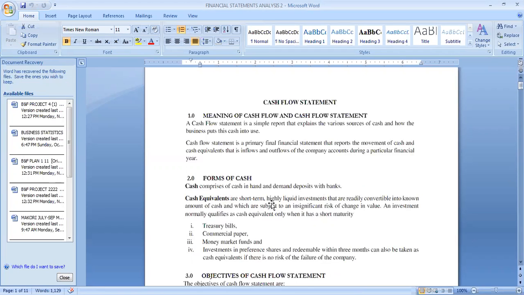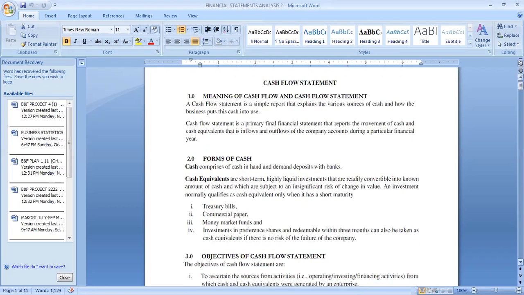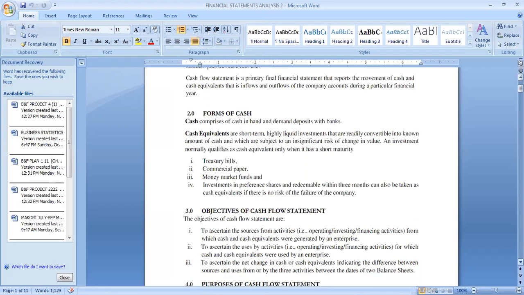They are very highly liquid. When something is liquid here, it simply means that it is very easy to convert it into cash. Like in your home, if you have an asset that, if you want to sell it, it cannot take you even a day. That asset can be referred to as a cash equivalent. Once you have it and you want cash from it, you can simply dispose of it and get money almost immediately. That is what we refer to as the cash equivalent.